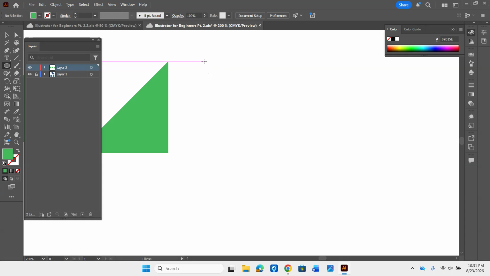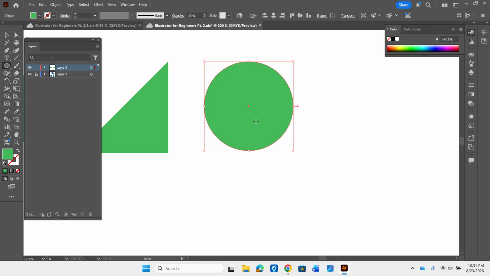Now, if I come over here, if I hold the shift key, well, let's not hold the shift key first. I'm going to click with my mouse and drag, and notice how I can make these ovals, these ellipses, right? Now, if I hold the shift key while I'm holding my mouse, notice how I'm making circles. I can either make it smaller or bigger. Okay. All right. So here's what I want to do.